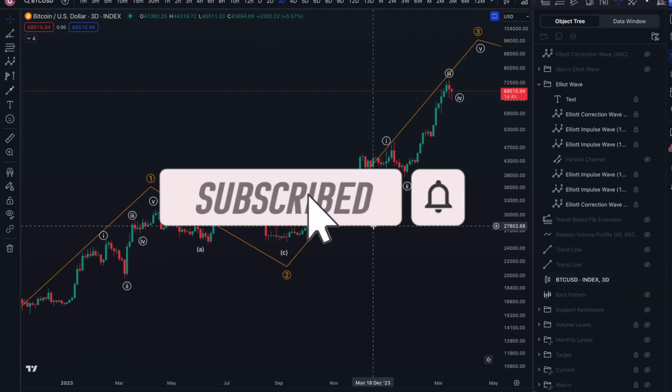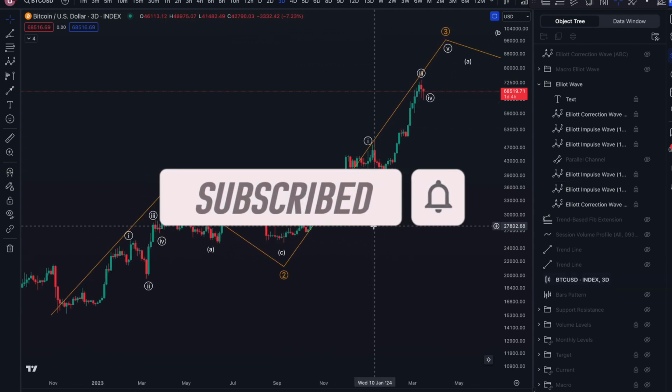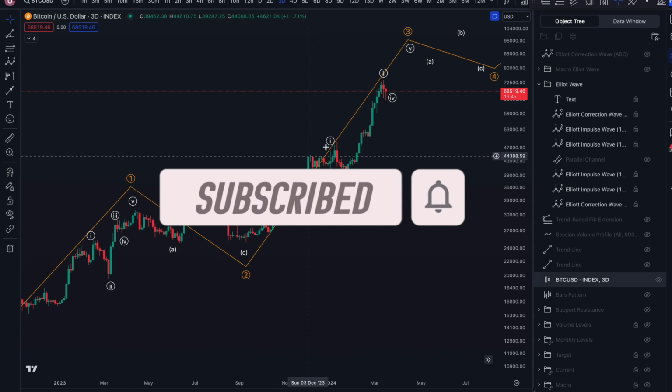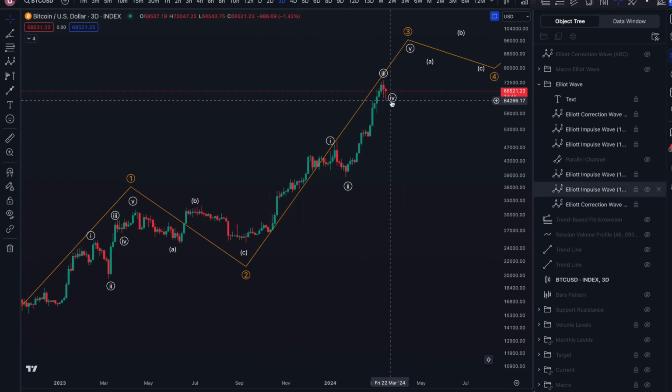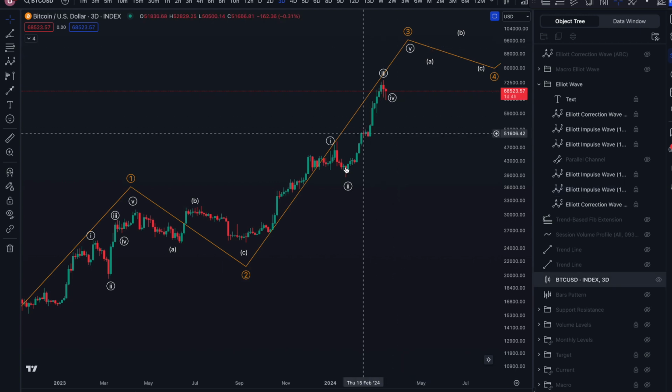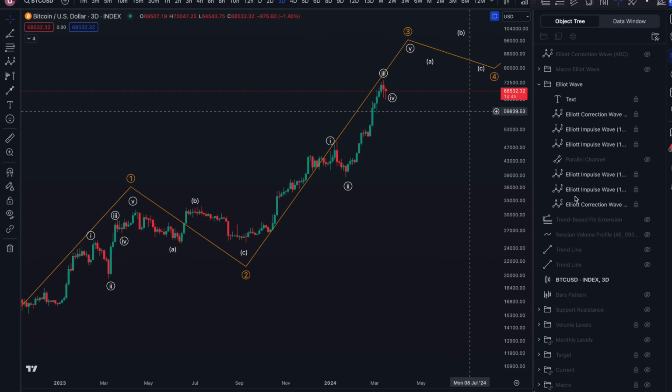And then we go up into the 3rd wave. And the 3rd wave, like I've said, we got 1, 2, and this is where I think we are, 3. We haven't had the wave 4 yet. Oh, we're in the wave 4, and then we get the 5, around 90,000, around that price. So this is where I think we are at the moment, because I can't count 5 waves, and that's something that you really need to do.